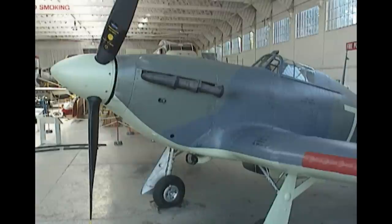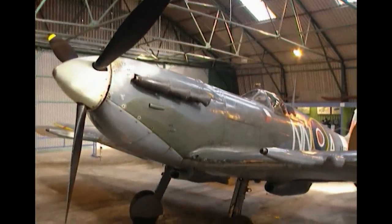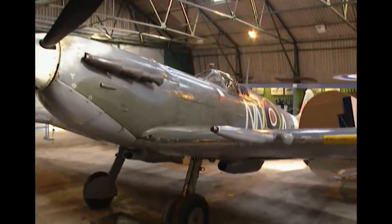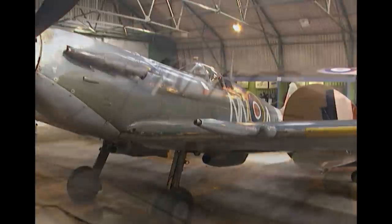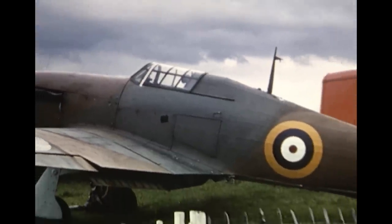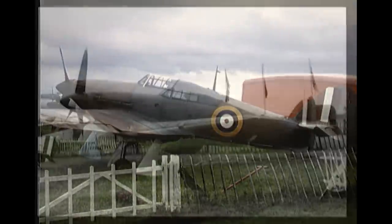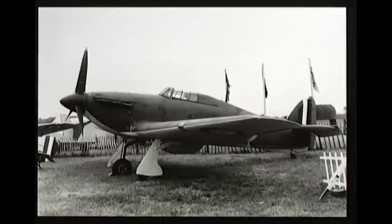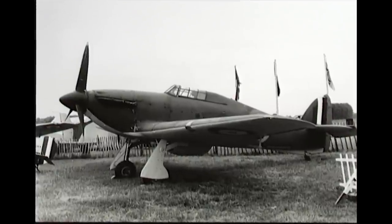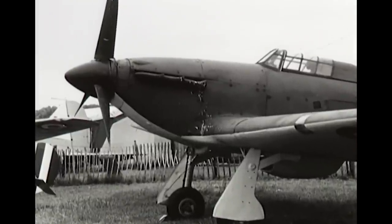On the 21st of February 1961, Loughborough College exchanged the Sea Hurricane 1B and a Spitfire 5C for a Jet Provost with the Shuttleworth collection, and Z7015 took its place here at Old Warden Aerodrome amongst these historic aircraft. The Sea Hurricane, now in the guise of a Mark I Royal Air Force Hurricane, together with the Spitfire, took up position on static display outside Old Warden. Norman Gardner, project coordinator of the Sea Hurricane restoration, encountered it here in the early 1960s. Unbeknown to him then, it was to be the start of a very long association.